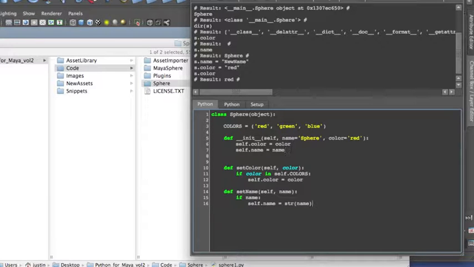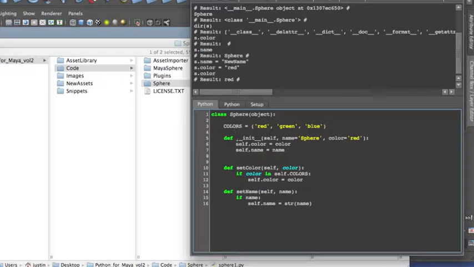And what we did here is we added two setter methods to our sphere. The first one sets the color. The second one sets the name. And the reason you could create a setter as opposed to just the way we assigned it directly is now you have some control of how the color gets set. So we take the color, and we make sure if the color is in self.colors, then set the color. Otherwise, do nothing. So it prevents them from saying an orange sphere or, you know, a yellow sphere. And when you create this colors, every instance has that reference to color.